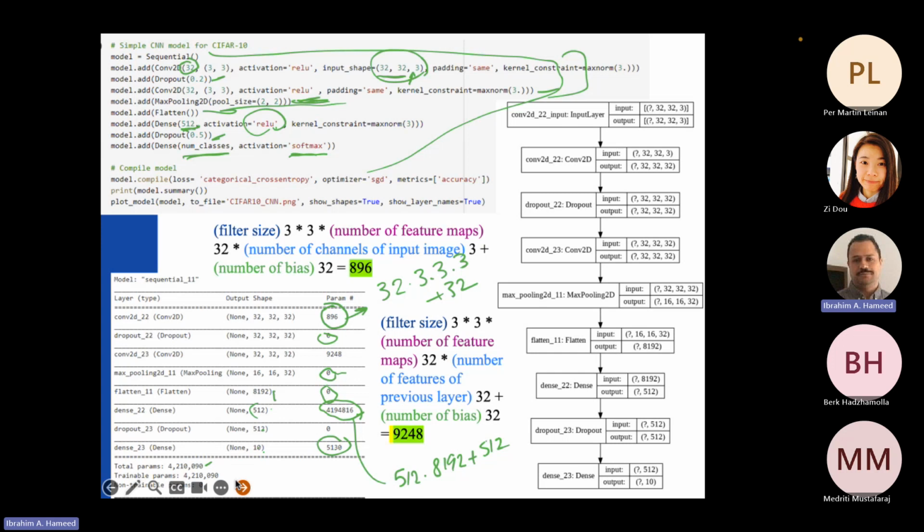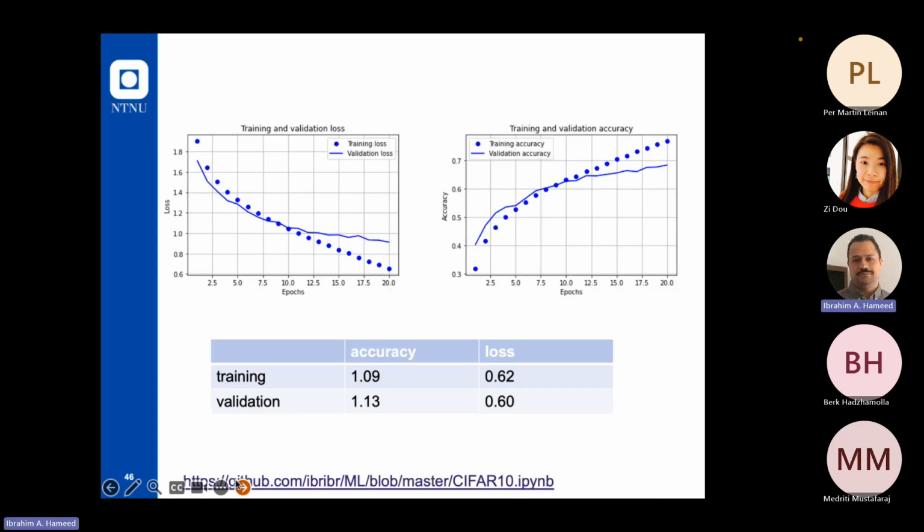You will train the model. You need to fit the model. It's important to use early stopping here, but we will train the model for 20 epochs. We didn't use early stopping. So you can see the training loss and the validation loss. We trained the model for 20 epochs. I need to check those numbers, in fact, because we should not get a number more than 1. So I need to check. This is the accuracy for training and loss.